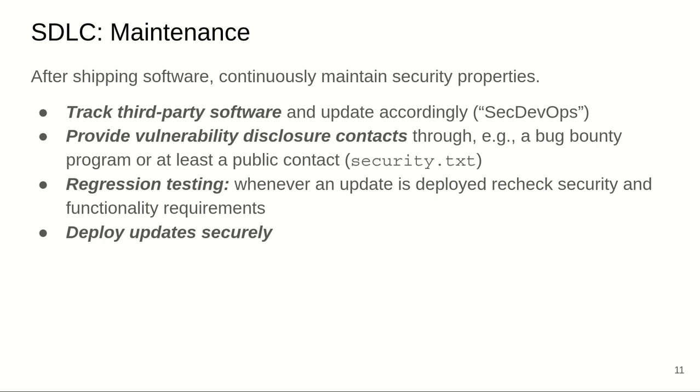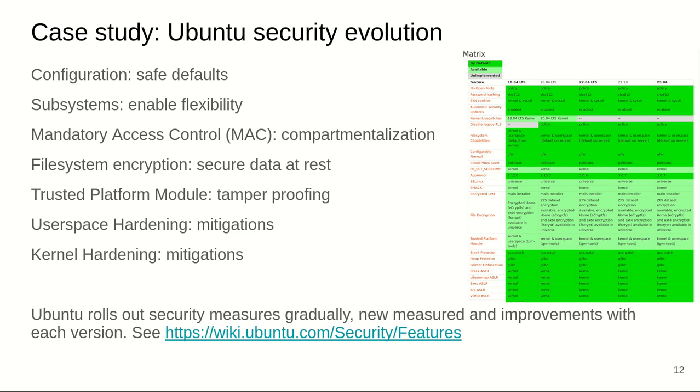So these are all the different phases of the security development lifecycle. Let's now quickly look at an example, and we'll look at Ubuntu, the Linux distribution, for that. Over the years, they've gone through a lot of different phases, slowly rolling out additional software security features, integrating them into the base system, and making the overarching system more and more secure. The kernel has been hardened, user space has been hardened, release after release.